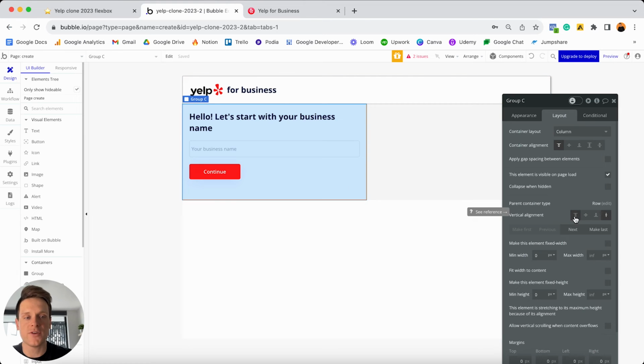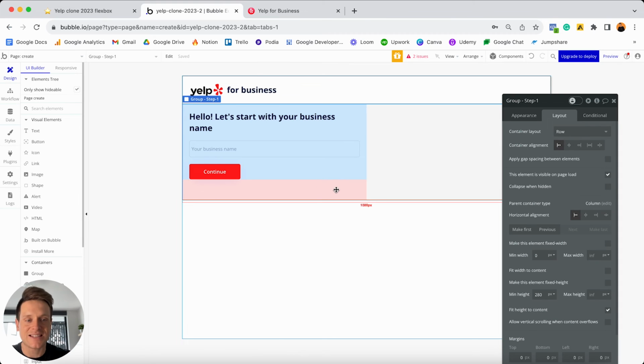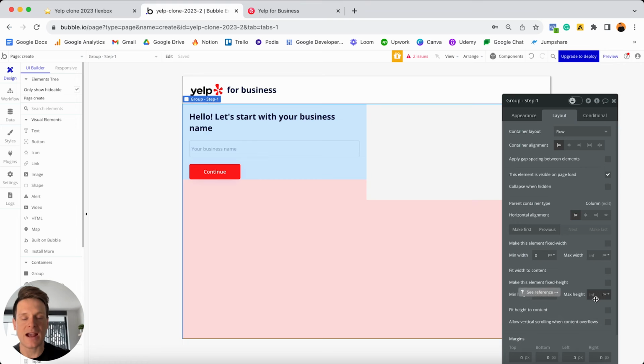If I quickly just revert that change and just temporarily select to align this at the top again, I'm just going to be able to see that red group, which is the overall, I guess you could say, container for our entire page here. And if I select on that red group and open up its layout tab, what you'll notice is that by default, we have this option checked to fit the height of this element to the content inside of it. So that means that right now it's collapsing around the height of both of our groups that sit inside of it. So if I uncheck this option, it's going to have an infinite maximum height. So that means that it is now going to expand down the full height of our page, regardless of how high that will be. And so that's going to help create that experience that I want today.